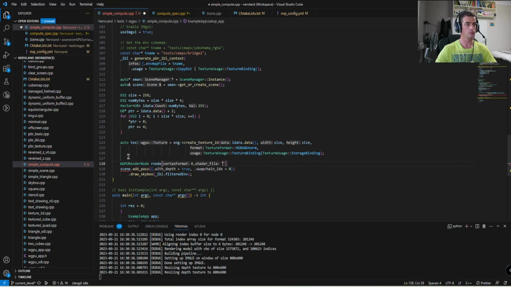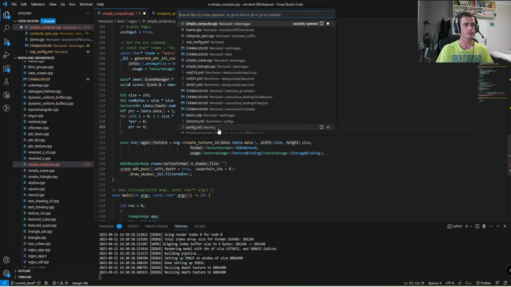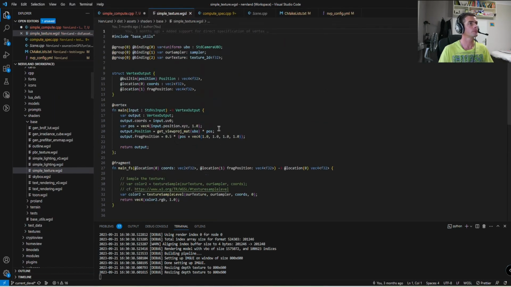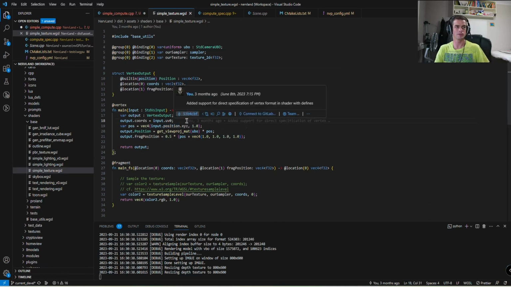And I think there is already somewhere a simple texture shader or something like that. Okay, so this one is expecting the camera, a simple texture 2D. All right. And for the input, oh, you are expecting some kind of input. So we can't really use that directly.